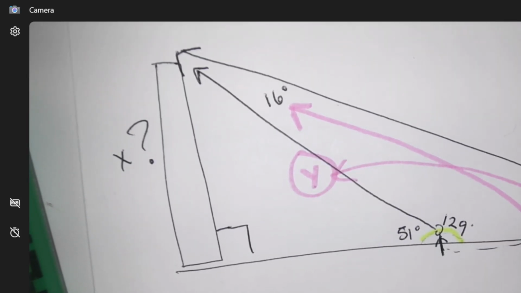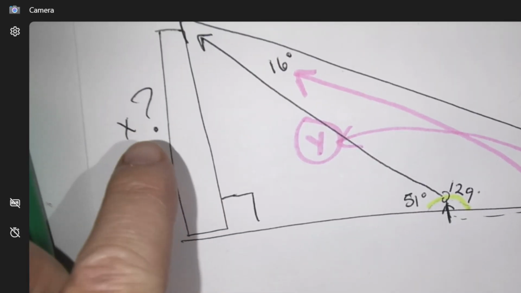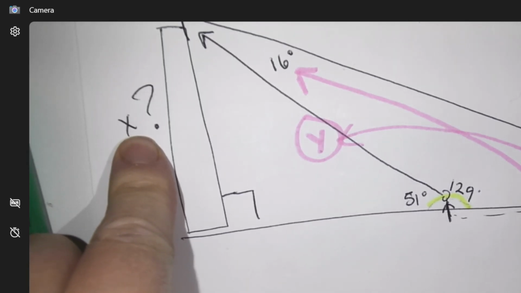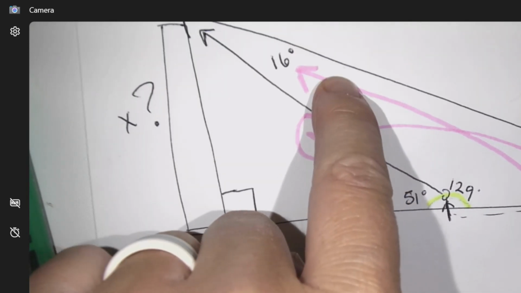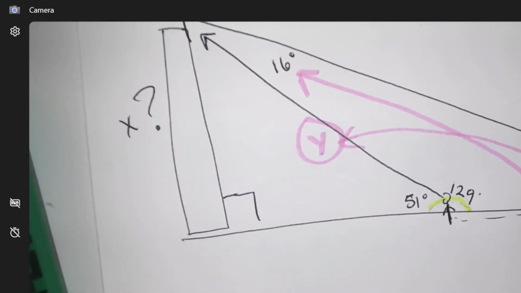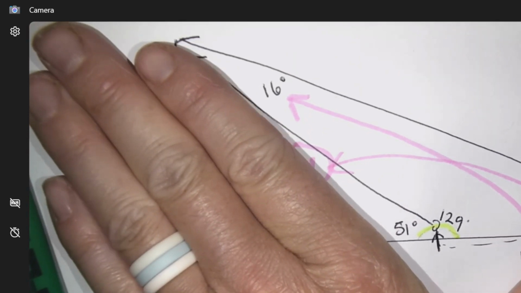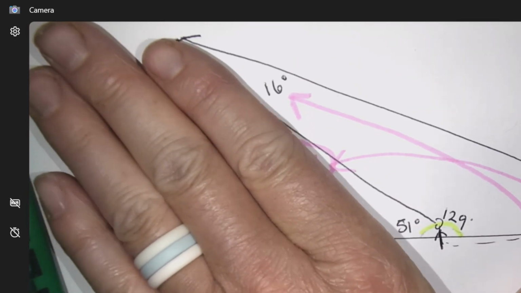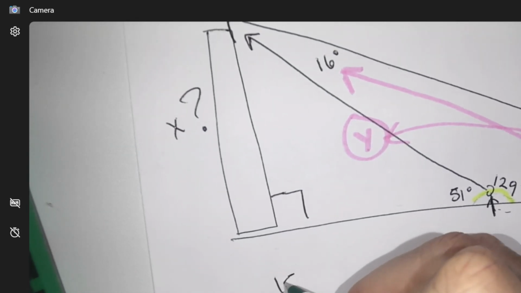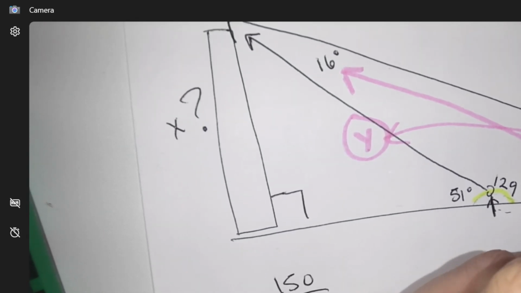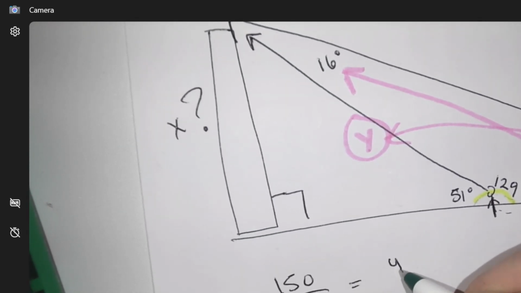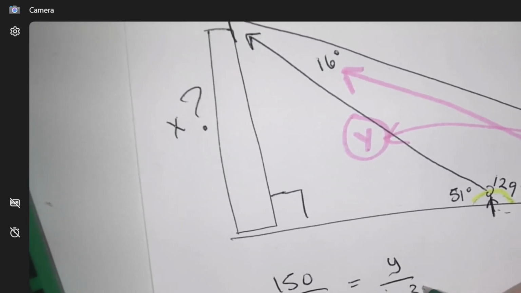side. Okay, again, I cannot do 35 and X because I can't do a pair from this triangle and a pair from that triangle. They're different triangles. So stick with the same triangle. There's 3 triangles in this drawing, so you have to be careful. So if I cover that up, right, this is all I'm working with, just this triangle. So go ahead, 150 over sine 16 equals y over sine 35.